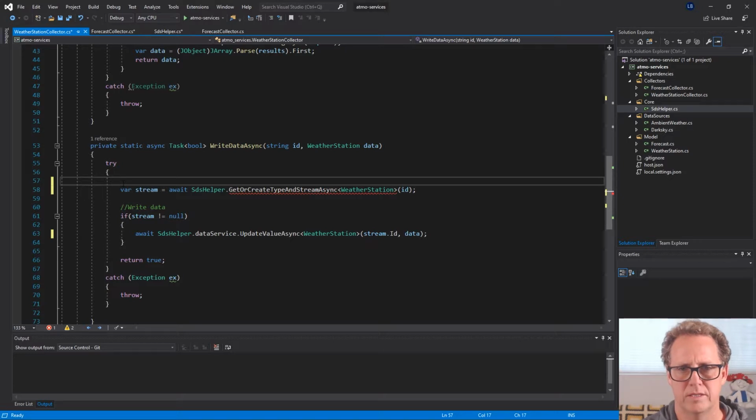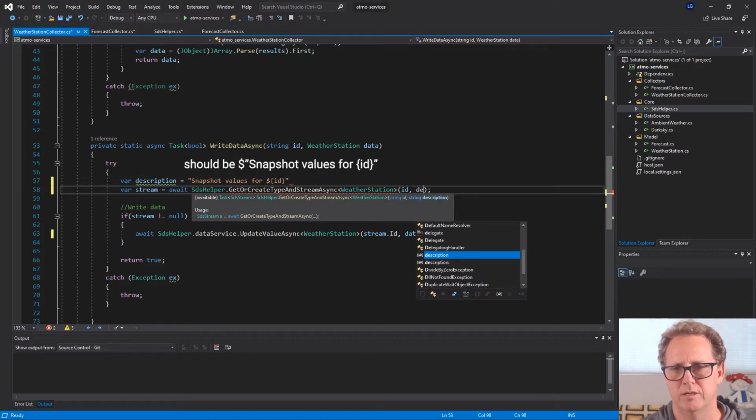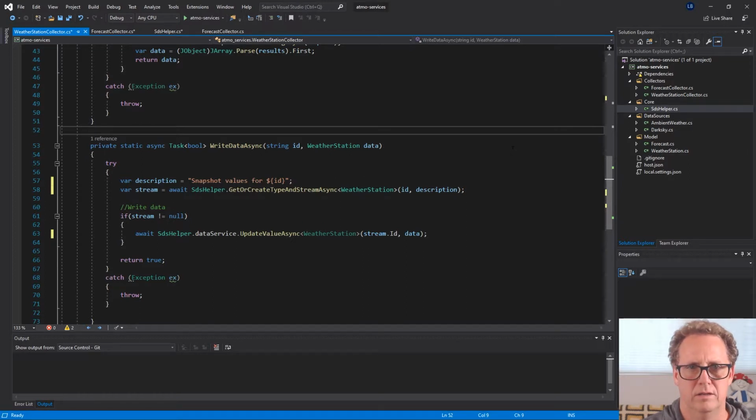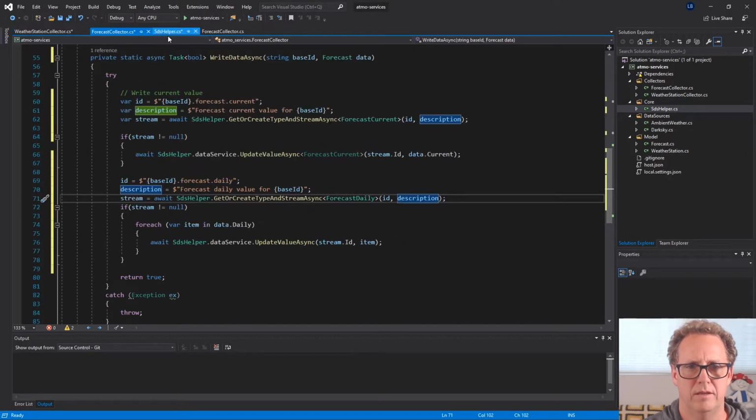So let's say this description here would be "snapshot values for", and we'll put in the ID. And we'll pass in the description here. Let's get a semicolon back there. Okay, I think that looks good.